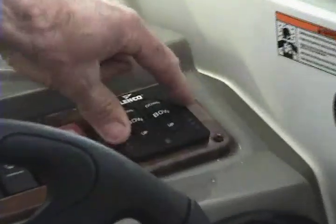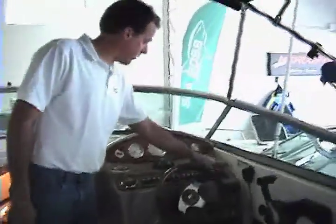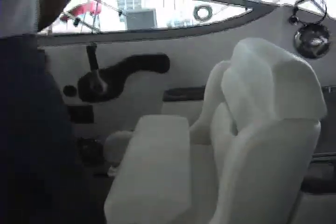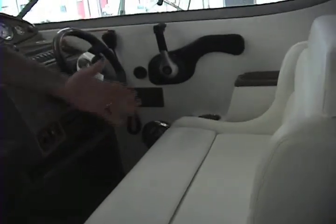What's nice about the trim tabs installed on a Rinker is they have lights on them. So when you move the trim tabs, it will indicate what position the tabs are at — a nice feature, since it can be hard to tell where the tabs are when you're driving. Under this helm seat, this lifts up, so if you wanted to stand and drive the boat you could, and there's storage under the helm seat too. Another nice feature: this is a double-wide helm seat. Rinker uses a double-wide helm seat on all their cruisers because normally you want to sit with the person you're boating with.